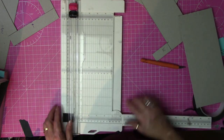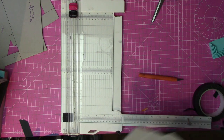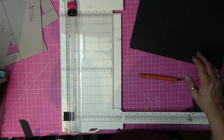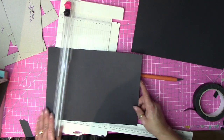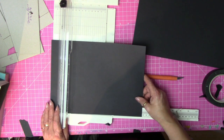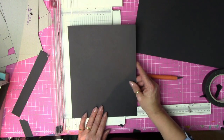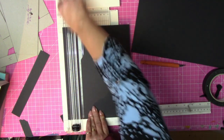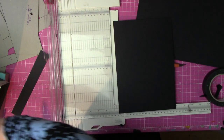So you will need your trimmer, and you will need some black cardstock, and you will need to cut your cardstock at 10 and a half. Let's go 10 and a half. So you'll need two of these, so 10 and a half by 1 inch. So I will score at half an inch and then cut it at 1 inch. Okay, so then that will give me the piece along the back.